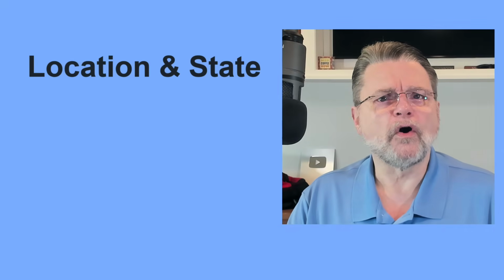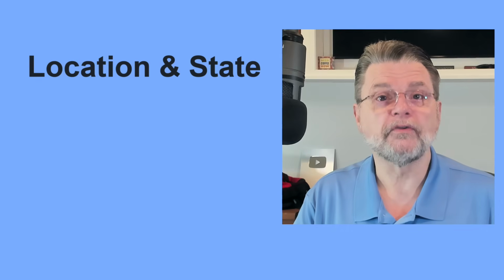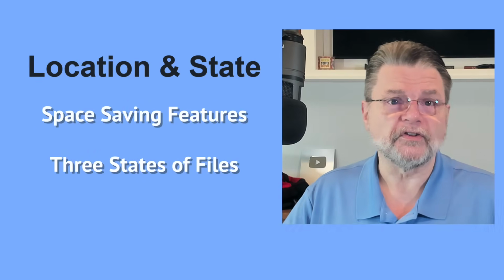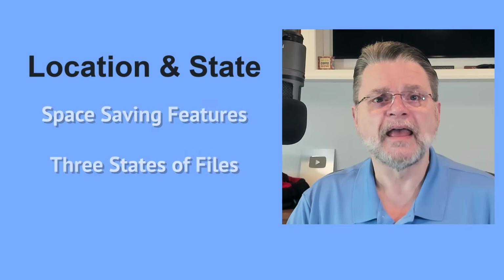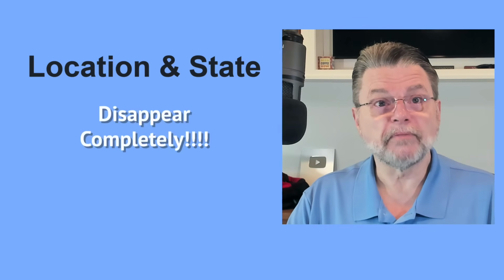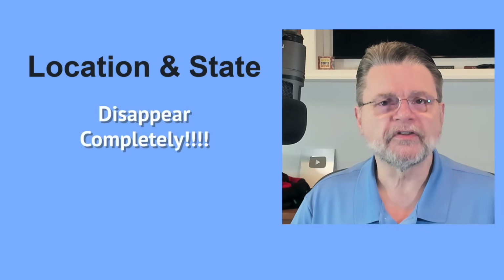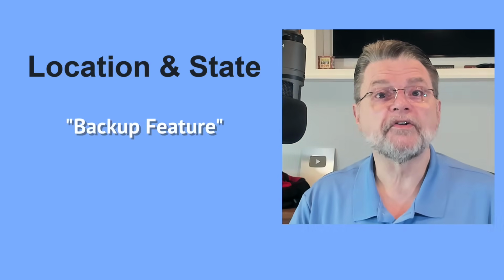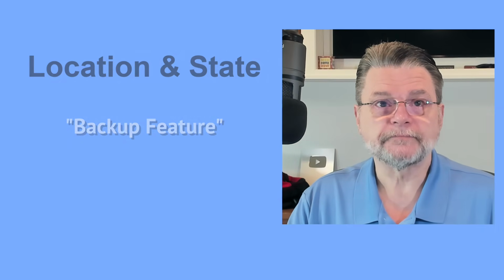Now, the rest of this video is really all about the location and the state of the OneDrive files that are on your PC. That includes the space-saving features, the 3 states your files may be in, and how files can disappear completely. And, of course, the terrible backup feature that OneDrive so aggressively provides.